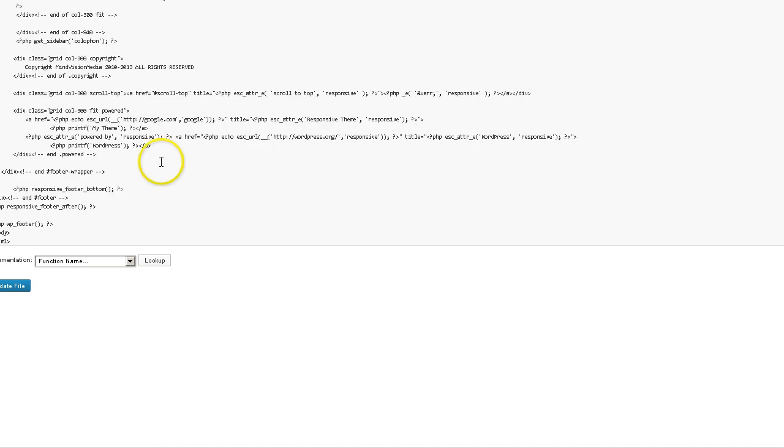Okay, so hopefully you're just following along. It's not that difficult. So I changed the first print if, which was ThemeID, to my theme, and this one, instead of WordPress, I'm going to put my name here. And then I'm going to change this from WordPress.org to eBay. Okay. And let's go ahead and save that.